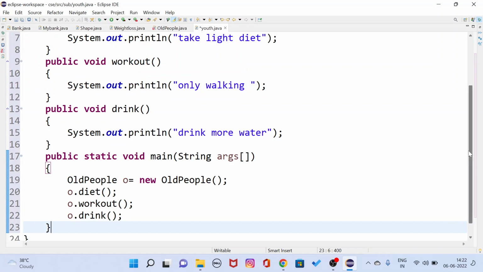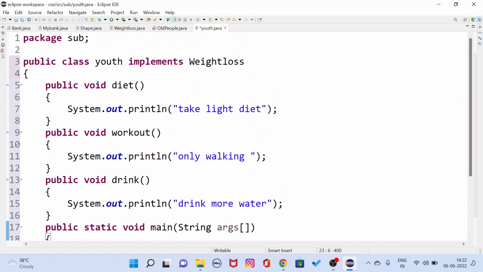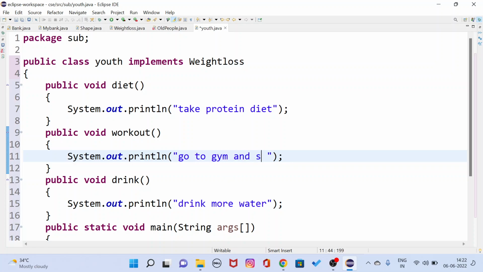So here, because it is youth, I will tell them take protein diet, because they are youth, drink more water.